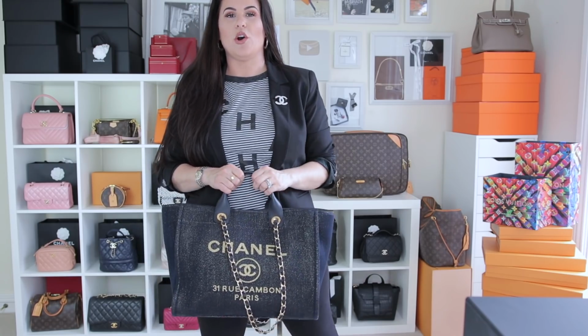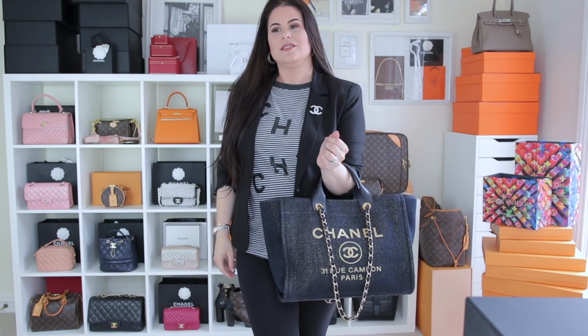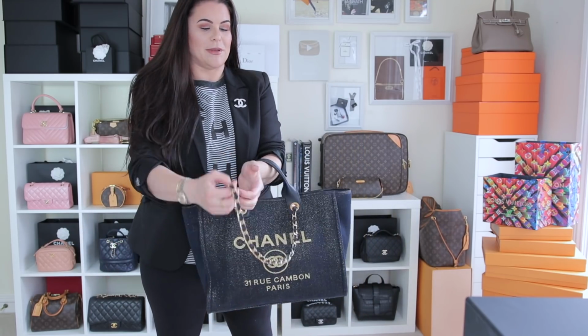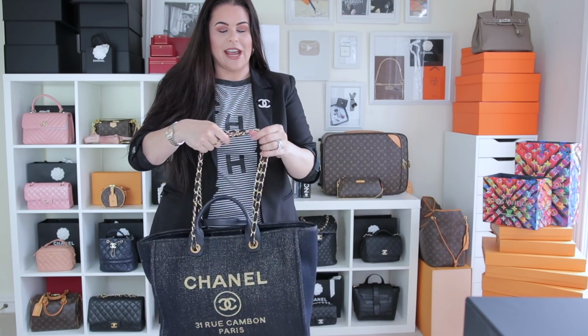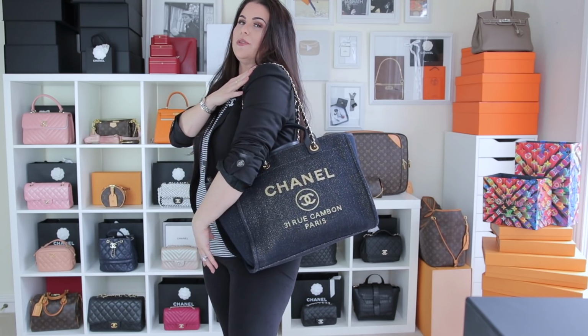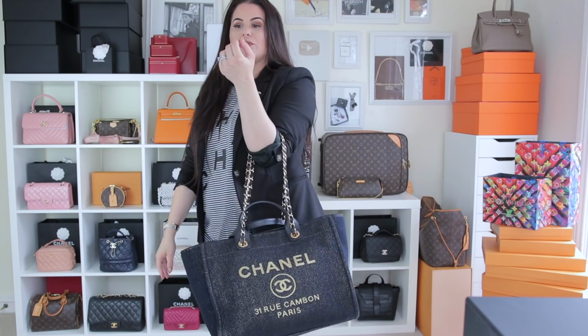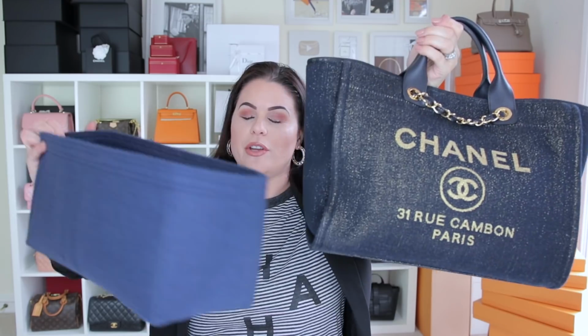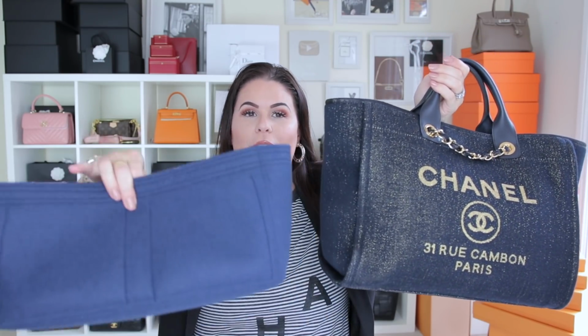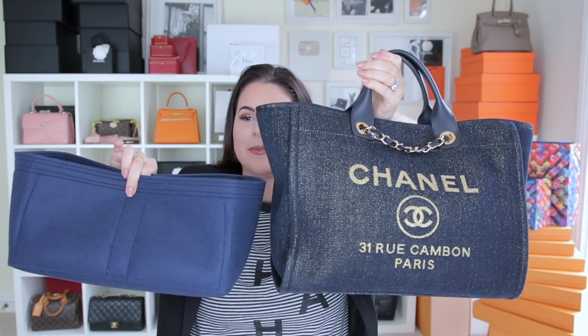Yeah, this is me holding it with my hand, and good size. This is actually such a better size bag for me because I am taller and curvier. So chain, perfect, sits on the shoulder, the straps don't fall off, that's not a con. I think they're fine, and you could also put it in the crook of your arm. I'll show you my Samorga bag organizer for it. Obviously fits perfectly in there, is exactly the same color.